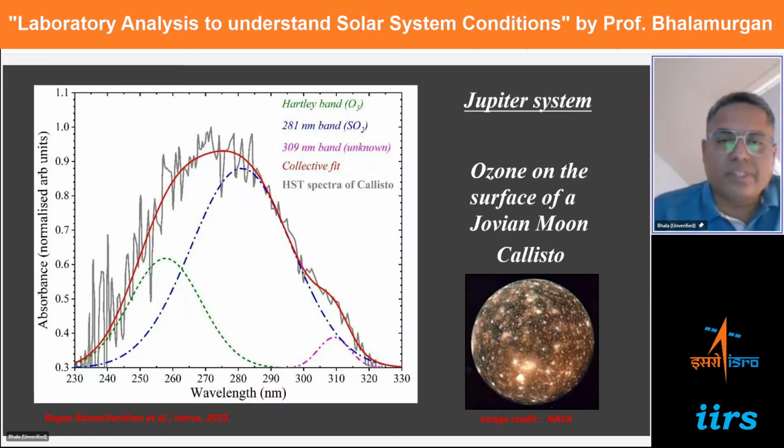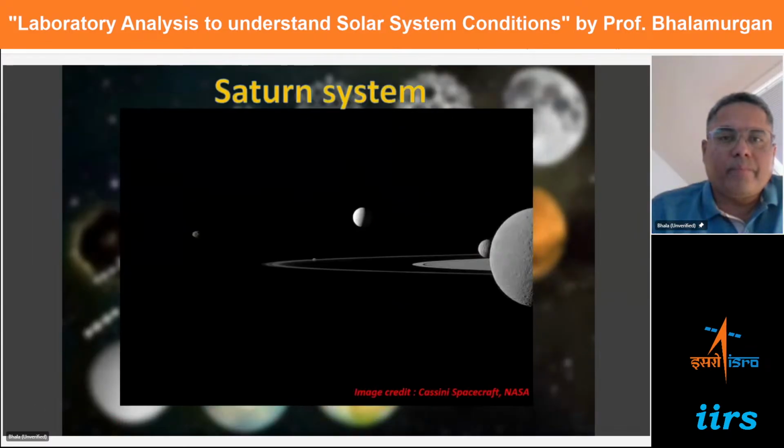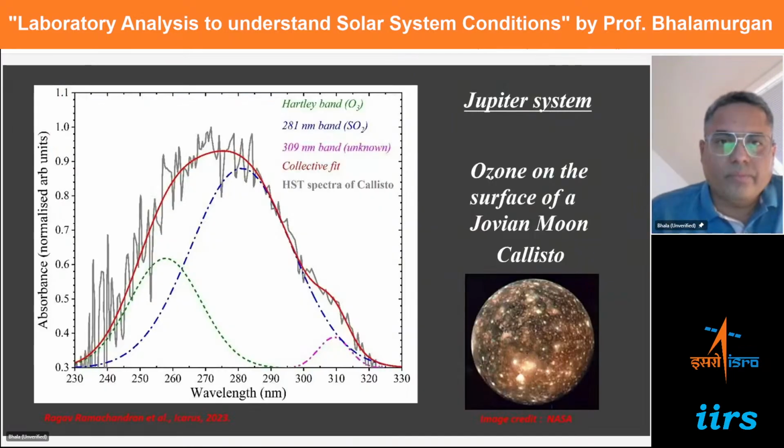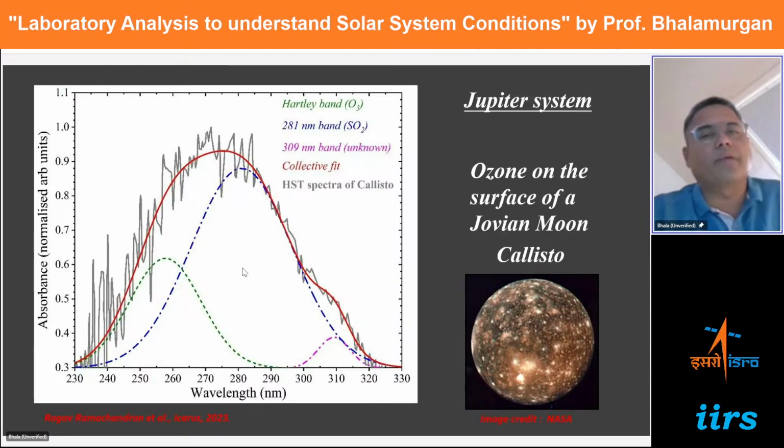So we have seen that the molecules on the surface of the icy objects in the solar system, for example Rhea or Callisto and so on, can be studied. We can understand whether something is present there or not using spectroscopic techniques. Here you see the x-axis is in wavelength. For example, the other one we discussed, the auto suit, is in wave number, which is the infrared.